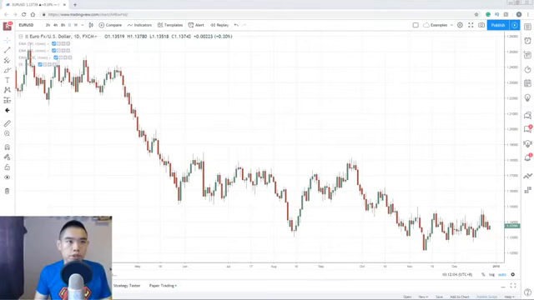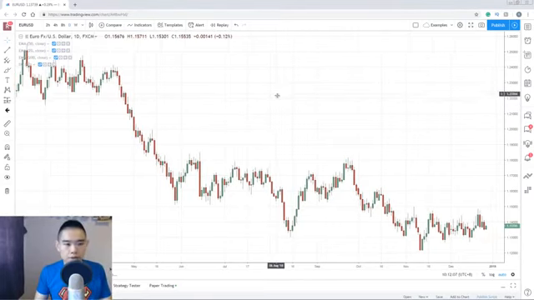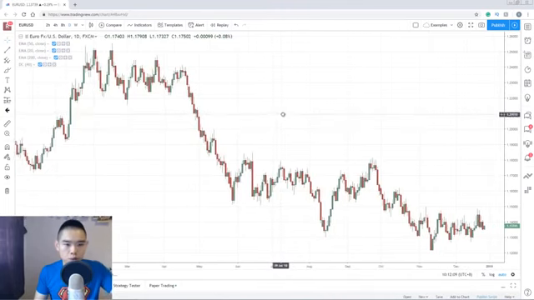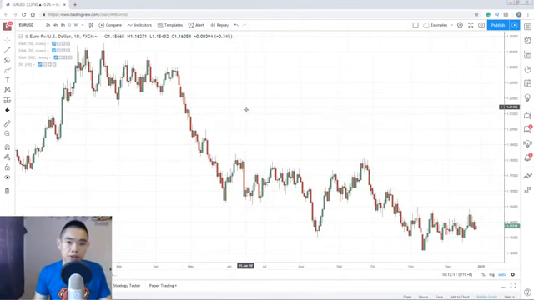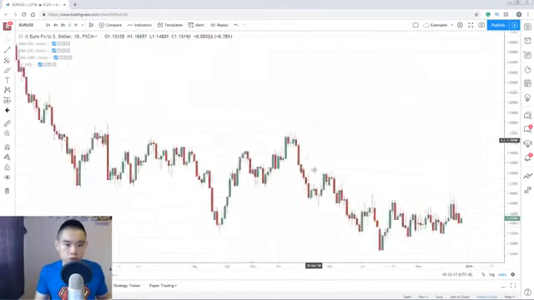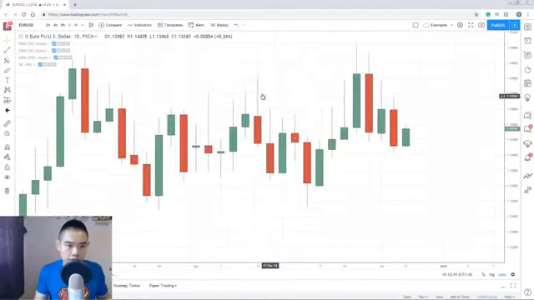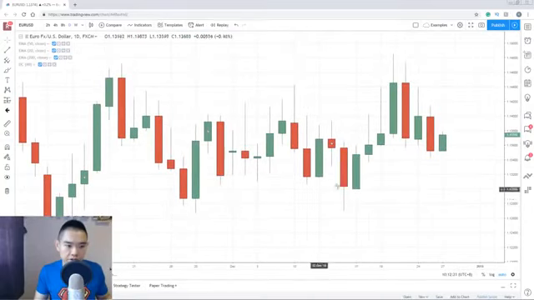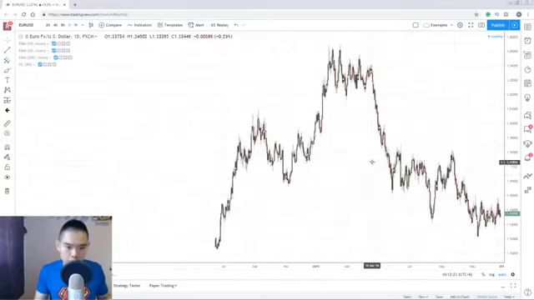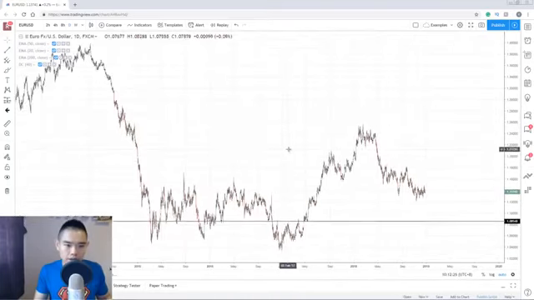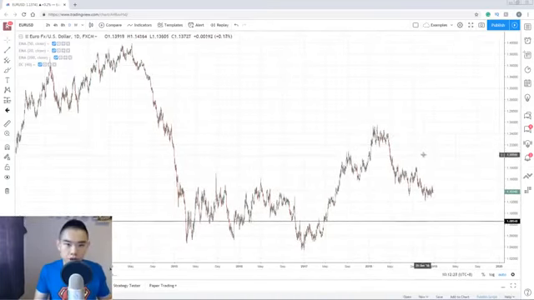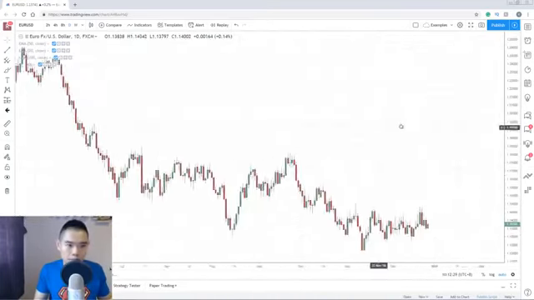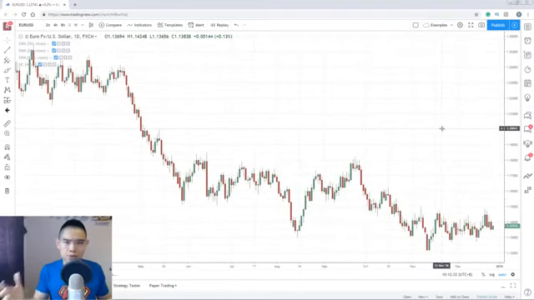To keep things constant, I'm just going to use the reset button, so there are an equal number of bars on this chart right now. Because the trend can be subjective depending on how many candles you look at. If you zoom in deep over here, you might think this is an uptrend because you have a series of higher lows. But if you zoom out some more, you can see that this market might be in a long-term range. And if you zoom in a little bit more, it might be in a downtrend. So can you see my point?